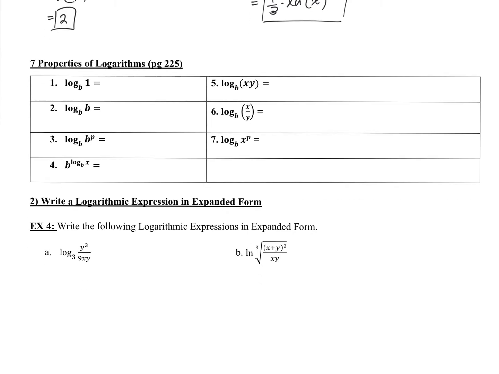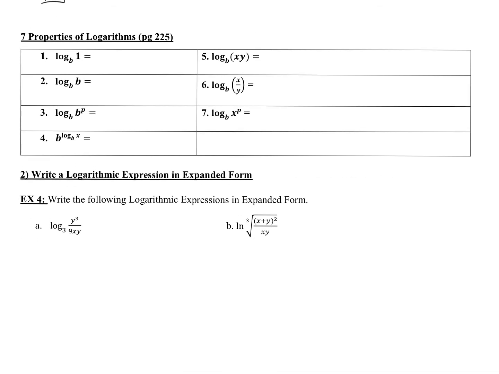Okay, let's go on to something that's actually really important. The properties of logarithms, just like we have the properties of exponents. So if you have log base b of 1, this will be equal to 0. Because that's basically saying b raised to what power gives me 1. Now log base b of b is 1. Then log base b of b to the p power, they'll simplify and we just get p. Log base b of b to the x power, once again those simplify and we get x.